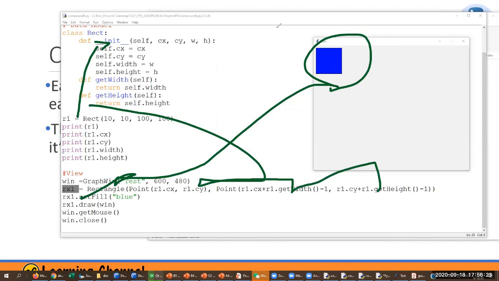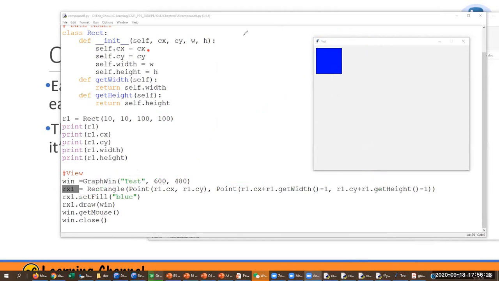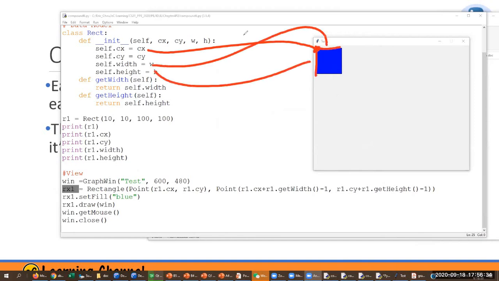So basically, behind this rectangle over here, we actually have the CX, CY as this point, and the width as this width, height as this height. And this is a data class. So a class is a data type, and we use that to create an object. So R1 is an object, a rectangle object, rect object.